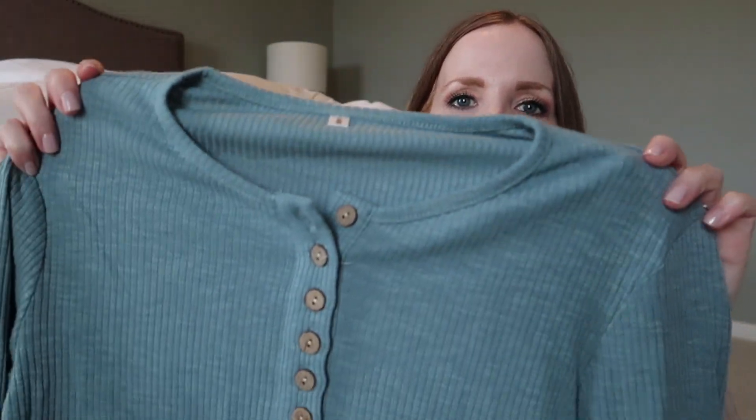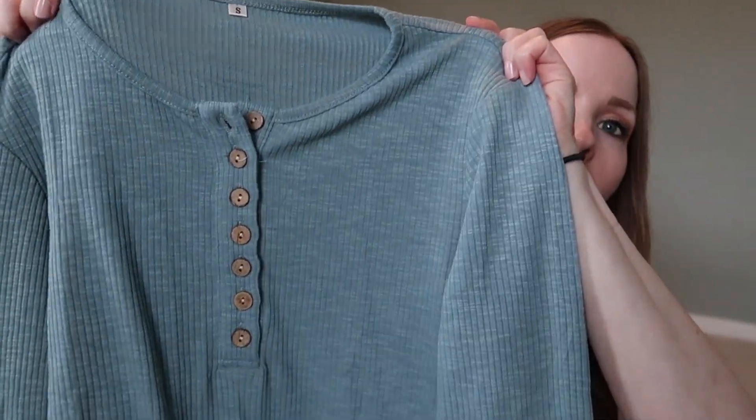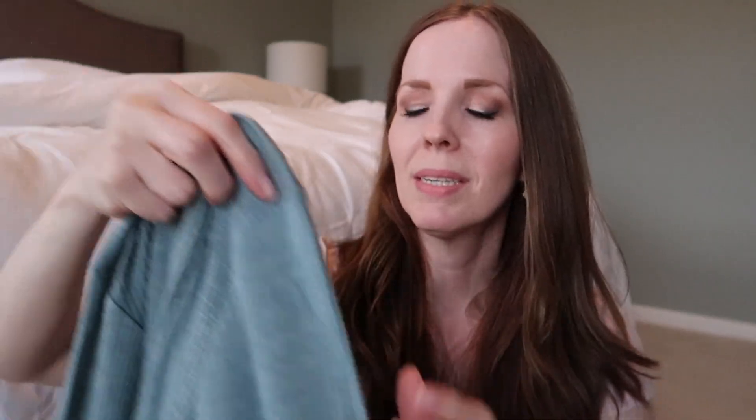This one is actually a lot softer. The other one has ribbing too and it's a pretty jewel-toned teal — more of a crew neck. It still has the buttons here and on the wrist. I get made fun of — lovingly — because when I find a shirt I like, I buy it in as many colors as I can find. My closet is pretty much all solids and a lot of the same shirts in different colors.